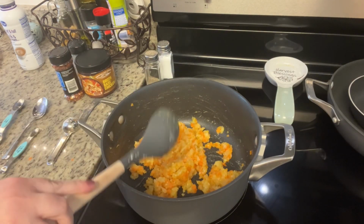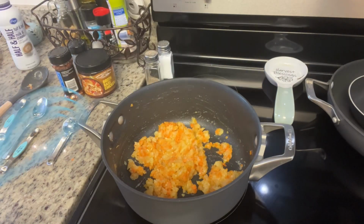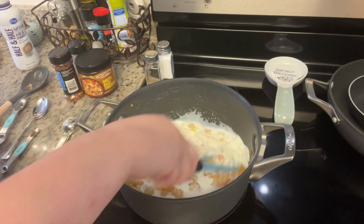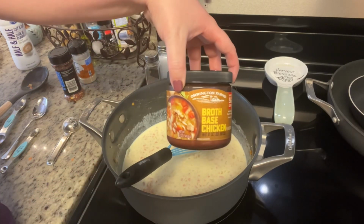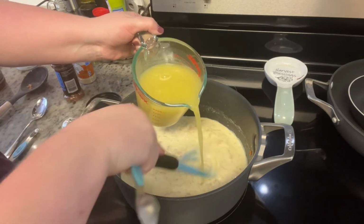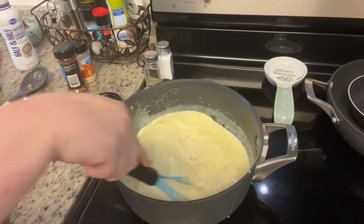Now that we've let that flour cook out, we're going to add in some half and half. You could use just regular milk. You could use milk and cream, which is what half and half is, whatever your preference is, whatever you've got on hand or what you can find on sale. So we're going to slowly whisk that half and half in, and then we're going to add in some chicken broth. I'm using water and chicken bouillon powder. Again, you want to add that in slowly and whisk it constantly.